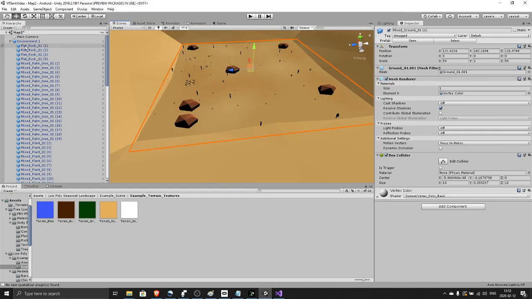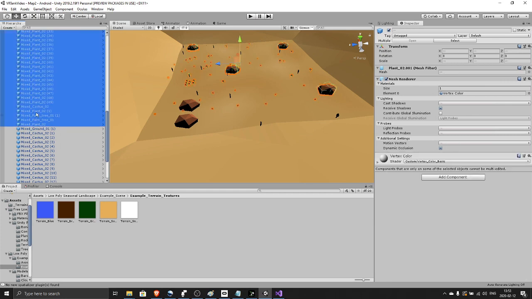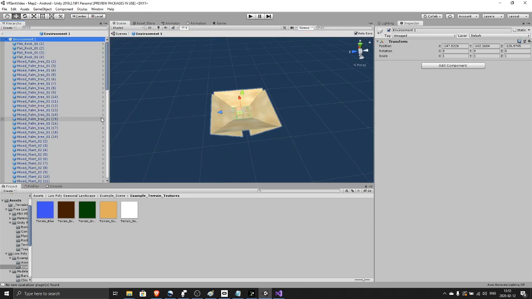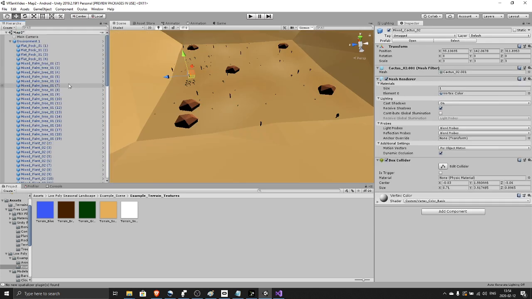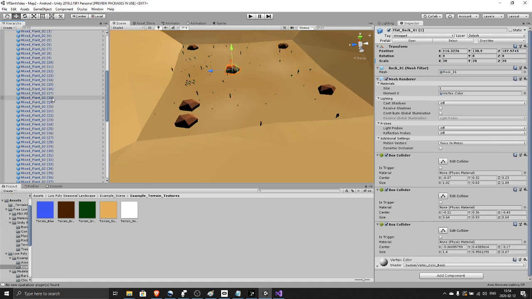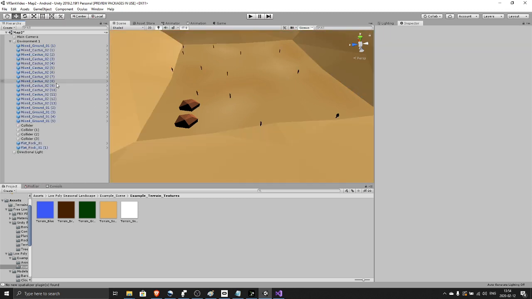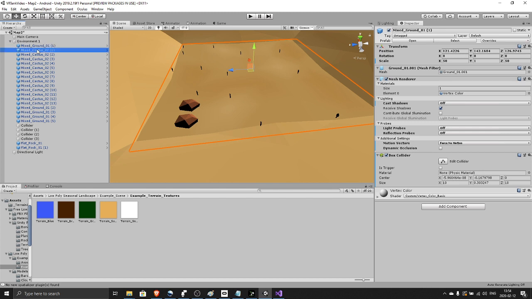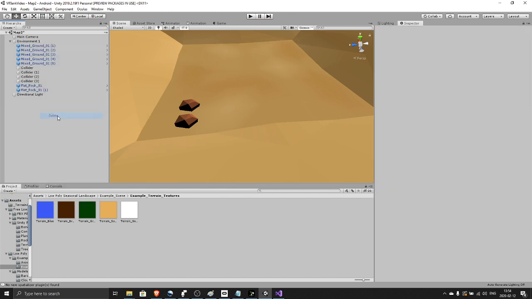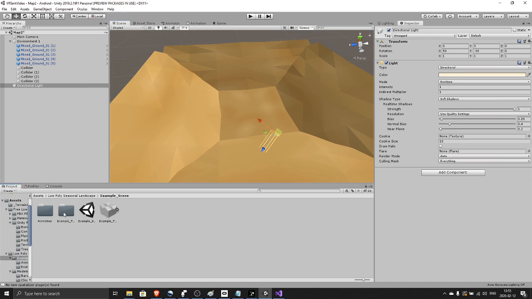Then I'm gonna clean out the environment folder, making sure I do not delete the ground. We gotta unpack the prefab, of course. Else we change it in the scene 1 as well, and we do not want to do that. Then we want to change the color of the ground. I do not want this to be desert.